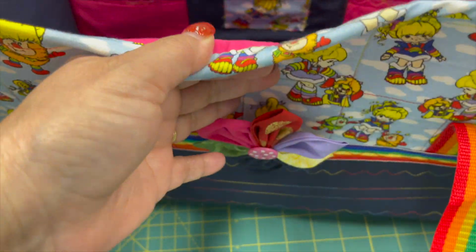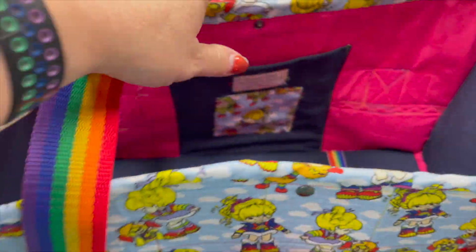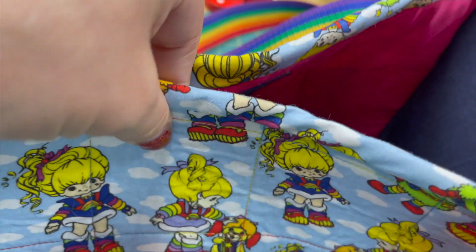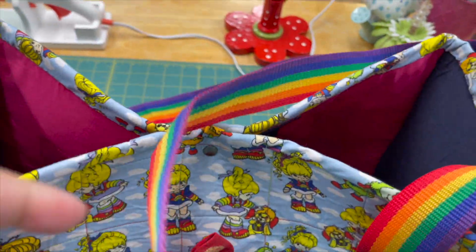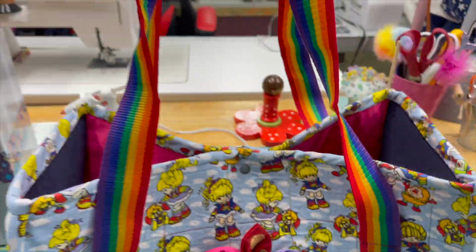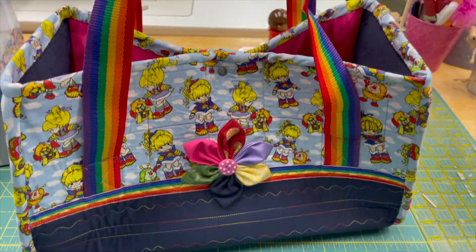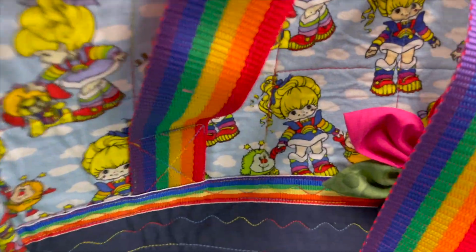Anyway, so here is the bag. Oh, also I put in a snap closure, so it just snaps like this. Maybe there we go. So there's that, and you can see our cute little tote bag. Isn't that cute? It turned out so adorable. I'm really happy with the way that this turned out.